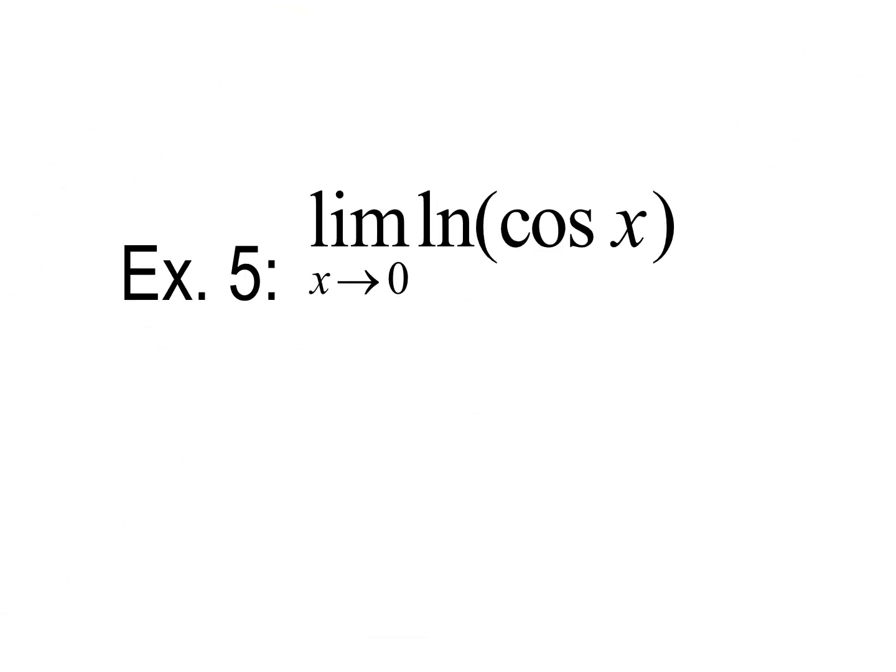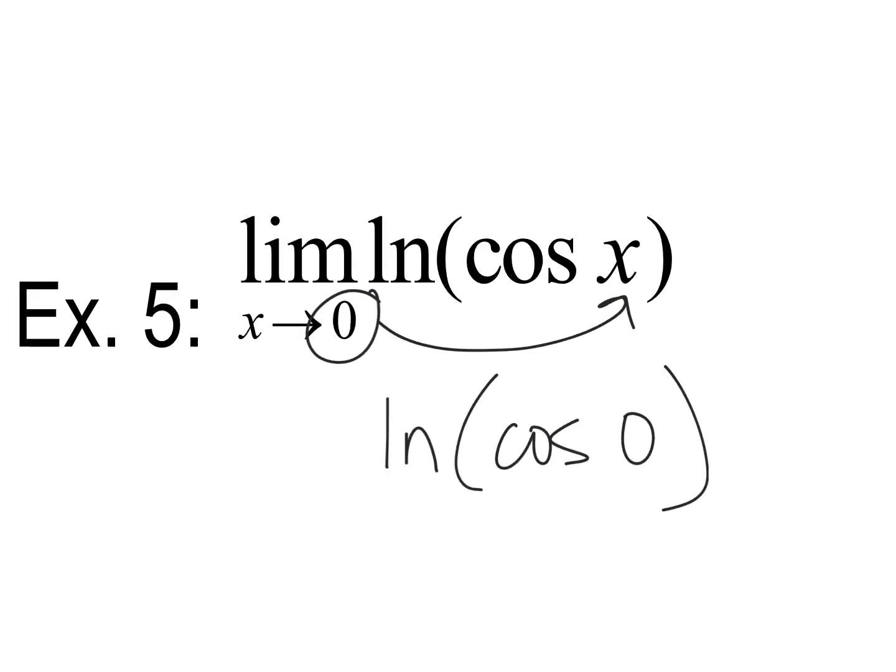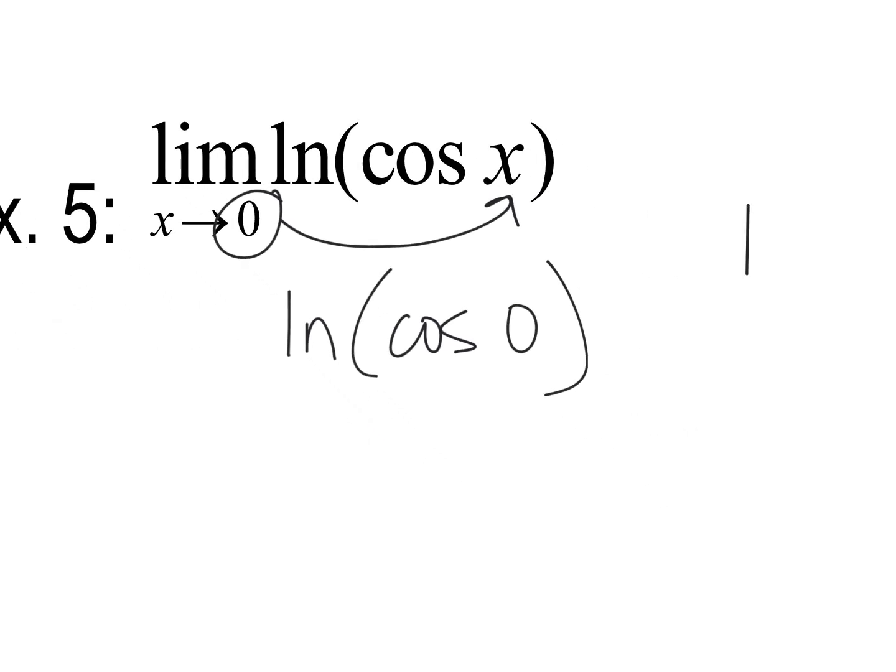How about number 5? I'm going to take my 0 and plug it in for the x. So I get natural log cosine 0. Okay. What is cosine of 0? Oh boy. What is the x value at 0? X value is 1. And just keep that natural log. I've been ignoring it so far, but I do know how to simplify cosine of 0. It's 1. Just drop this natural log down.